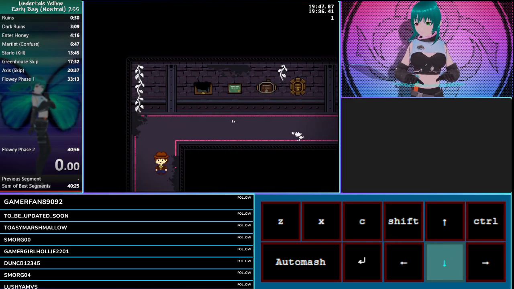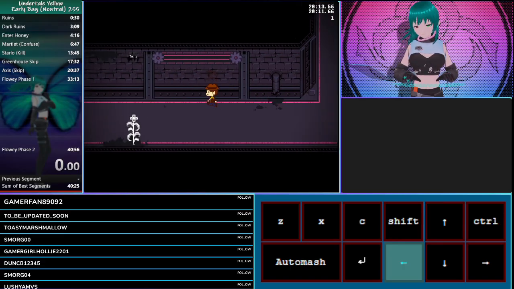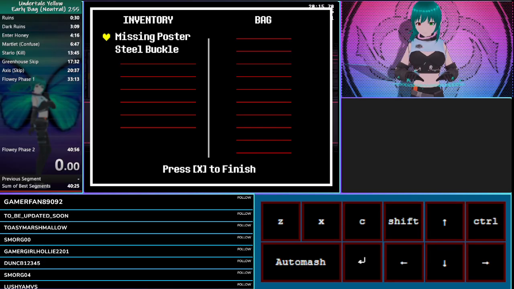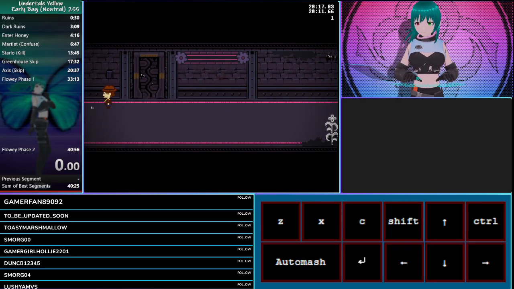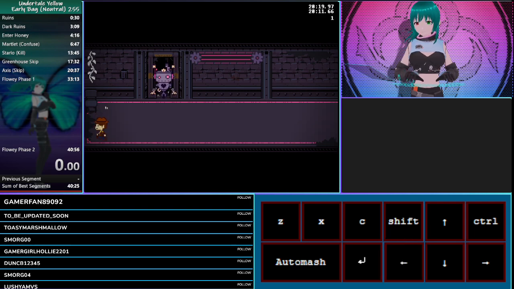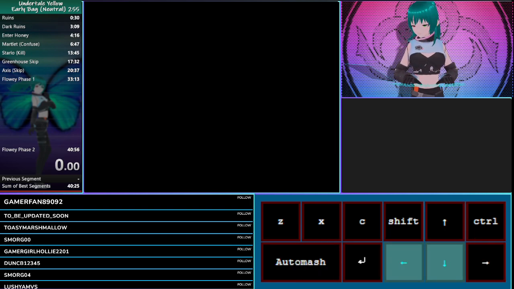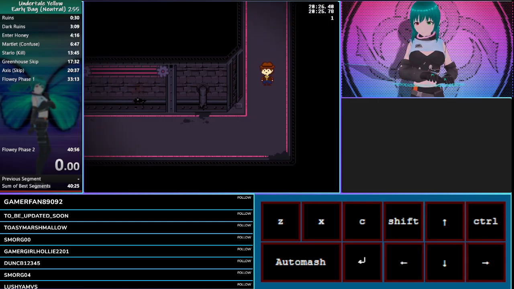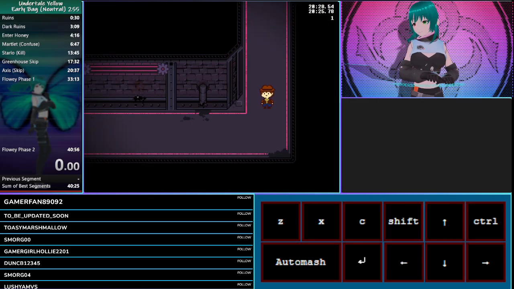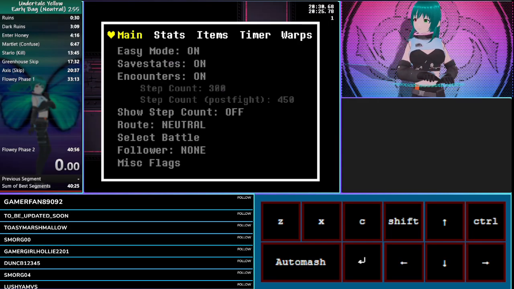So yeah, Neutral Steamworks. This is how I used to do it. Auto bag, and then I would linger around here like you would do in normal. Up, right, down, left. Which, yeah, it does work. But there was something I completely forgot about when I was doing the video. You have Auto Walk. You can auto walk through collision. And that includes the door.